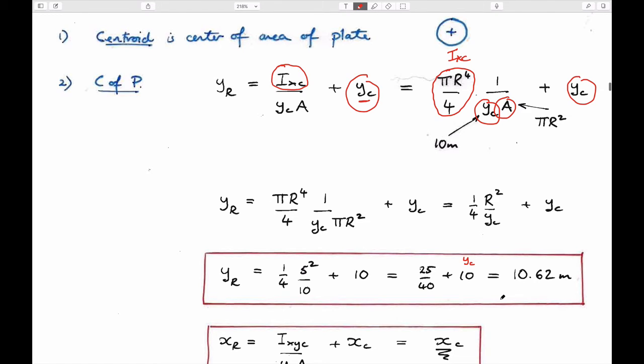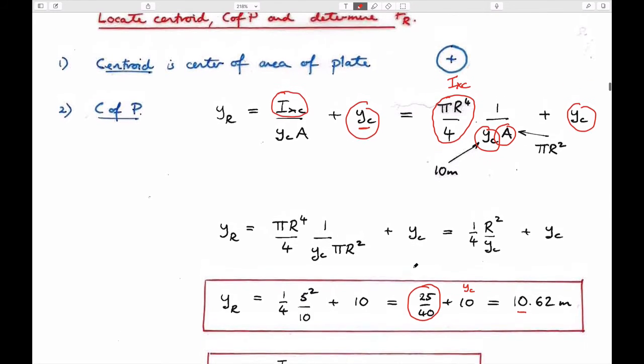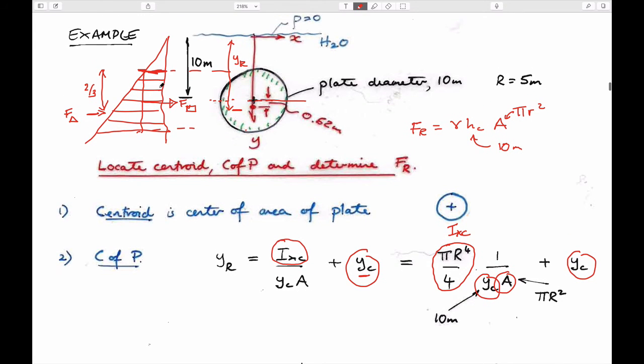So the depth to get to this centroid from the surface, which happens to be a vertical depth, is 10 meters to the centroid, plus 0.62 meters in addition to it. And the reason for that is because of this distribution here. If it was a weightless fluid where the fluid pressure was just uniform, the pressure would act at the centroid because of this prismatic distribution here. But because of this triangular distribution, it's not. And so this is the amount that's below. So it always has to be below the centroid by some amount, and the amount by which it's below is given just by this expression here.